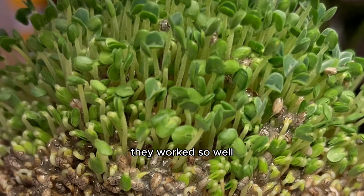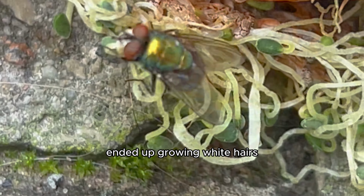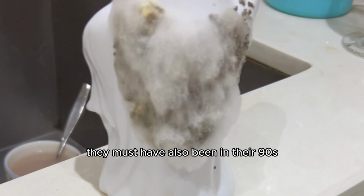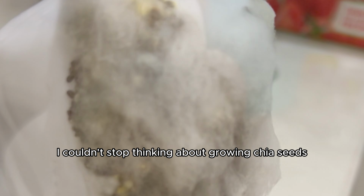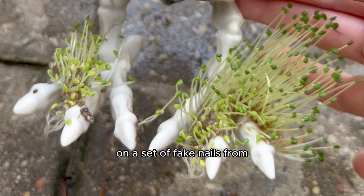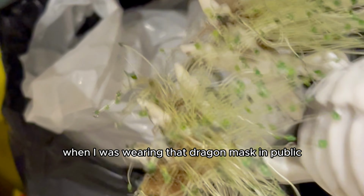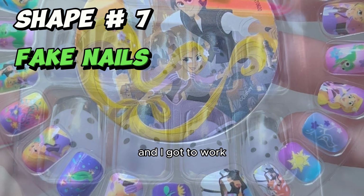They worked so well, and by the end of the journey, they too, like our dragon, ended up growing white hairs. They must have also been in their 90s and ready to depart. So I said goodbye and realized that I couldn't stop thinking about growing chia seeds on a set of fake nails from when I was wearing that dragon mask out in public. So I got some. 2, in fact, just in case one failed. And I got to work.